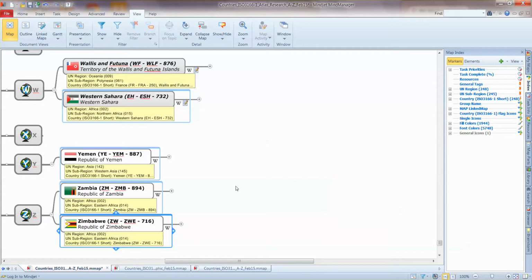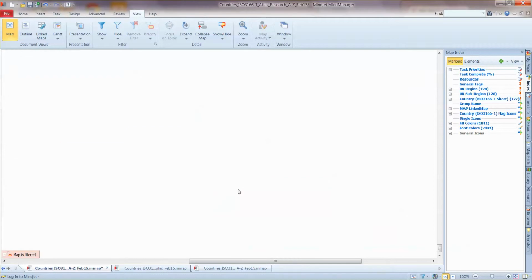It may take a while, because it's got quite a lot to go through with all the research branches on the country as well. As I said in the introduction, there's over 5,000 branches on this map.